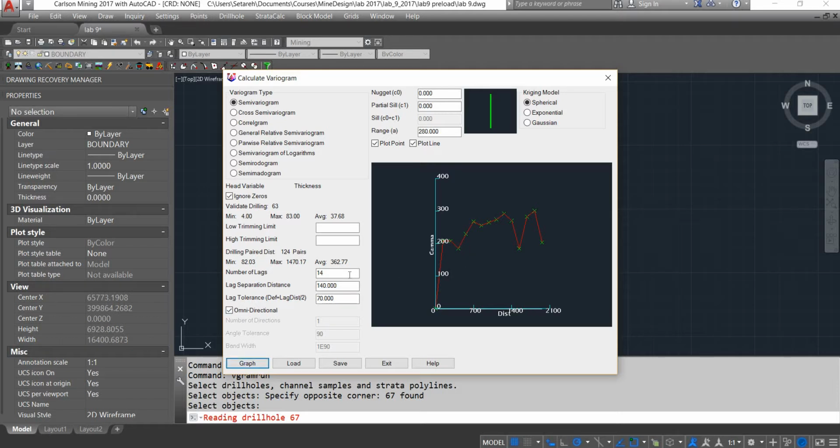Getting something out of here. 120 and 60. 130 and 65.